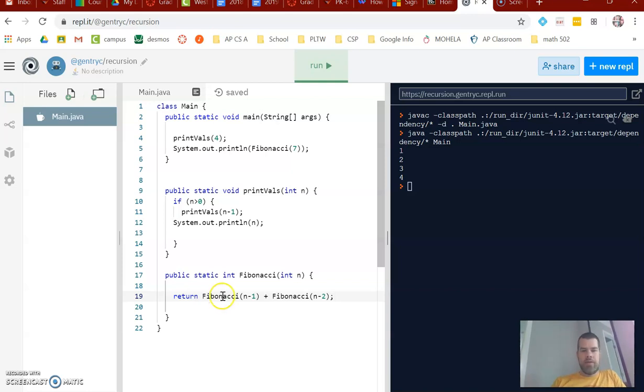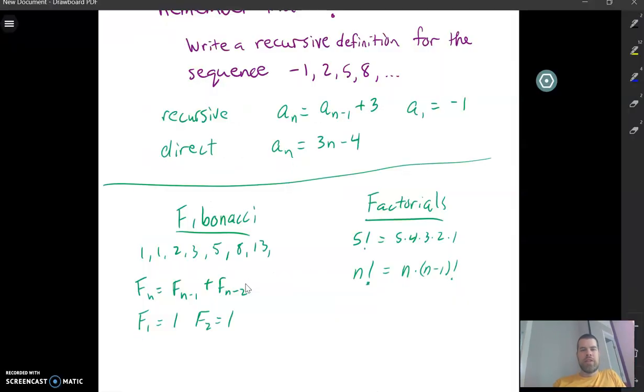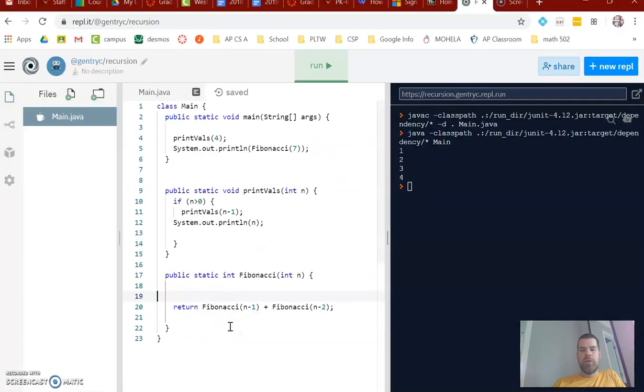Now this isn't good enough because this is just going to generate what's called infinite recursion. We don't want that. We don't want to go down, down, down forever. We need a base case, a stopping point. So just like in math, where our stopping point is defined as the first couple numbers in the sequence, we will do the same thing. If we get to a certain point, like n equals 1 or n equals 2, we will just tell them the answer.